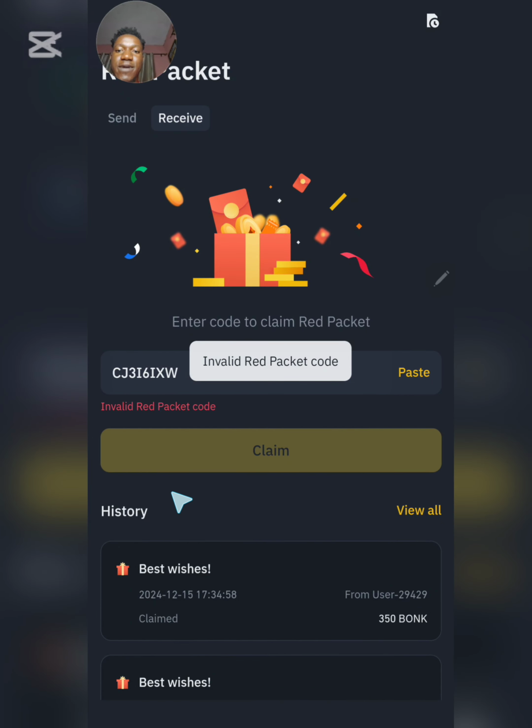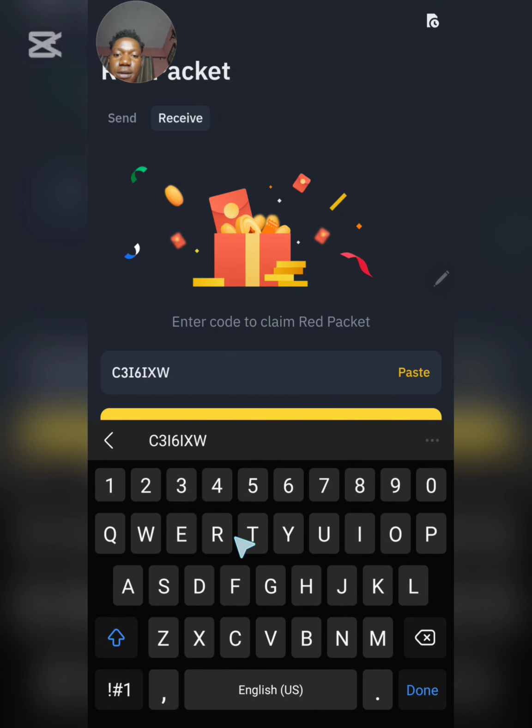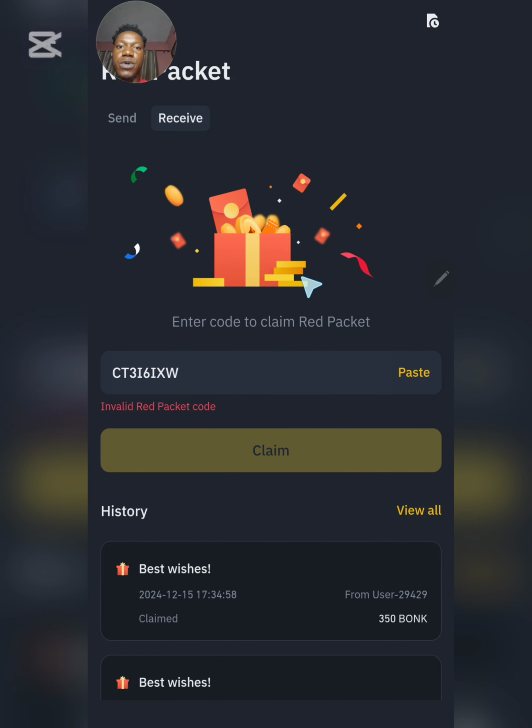Let me see what I'm gonna have. Okay, invalid code again. Why did I make this mistake? Okay, all right, I just corrected it right now. I just found out that this is T instead of J. Okay, T like this. Let's try it again. Oh my god, what's wrong, guys? Let me find out where the problem is real quick, please.